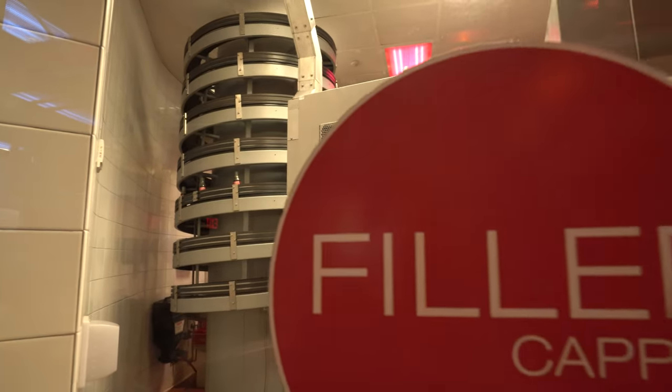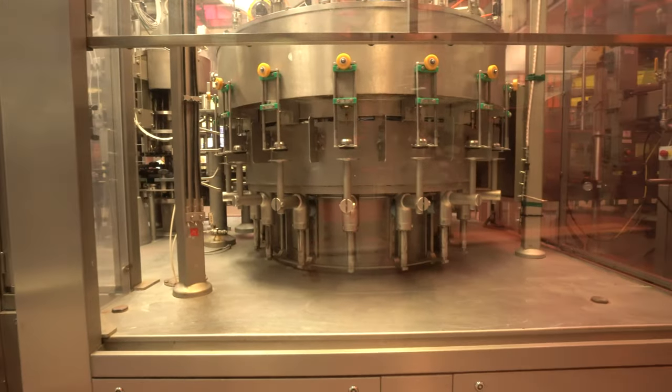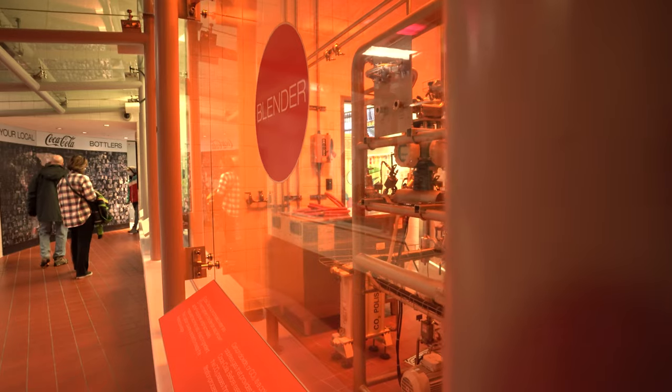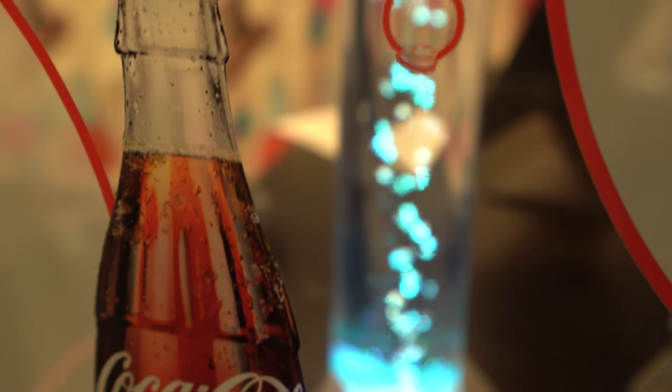This is where they make the Coke. In our other vlog I showed y'all the bottles moving and stuff — not today, but it is still cool to walk through here and see everything that takes place in order for us consumers to have a bottle of Coke. All this machinery right behind me is what makes all our habits.